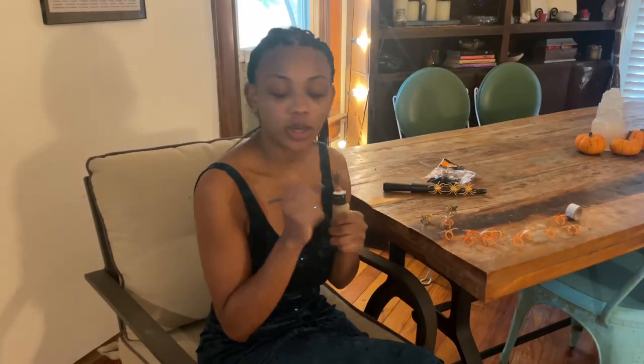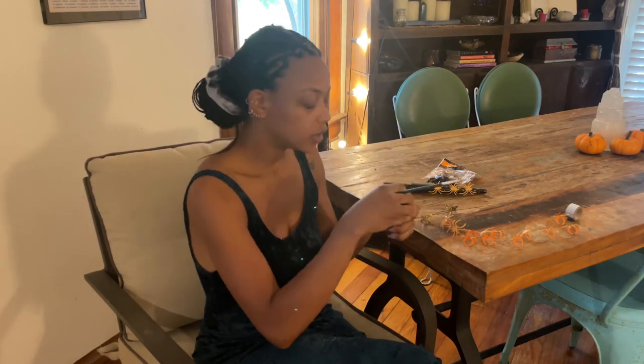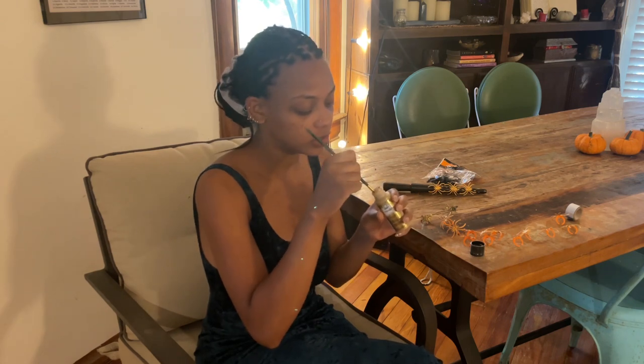I want to put these gold spiders all over the cake. I want to scatter them over the tablescape and I just think it would be an extra added element of decor. Nothing special. I just thought it was a cute idea that I saw on Pinterest.